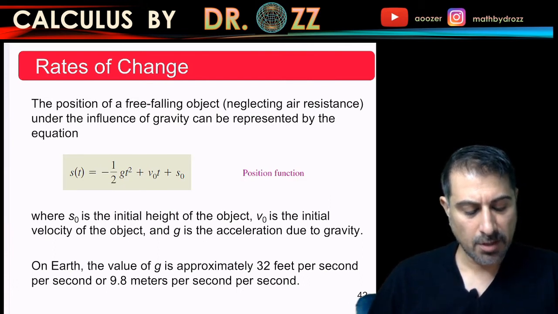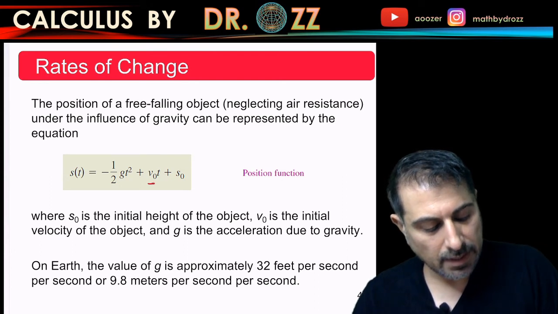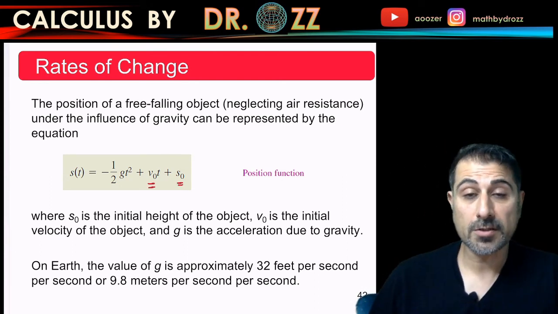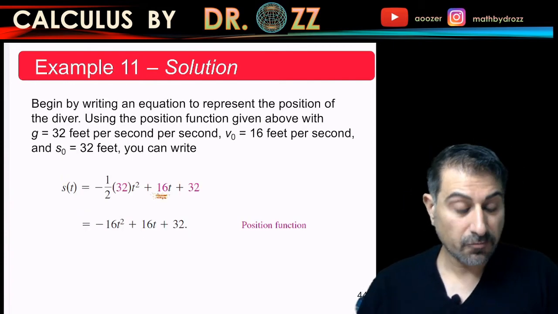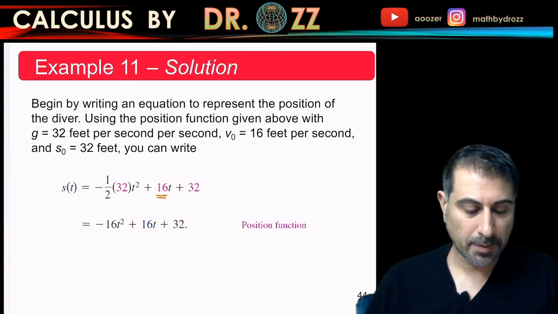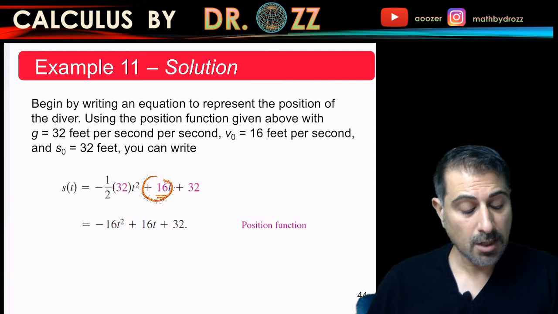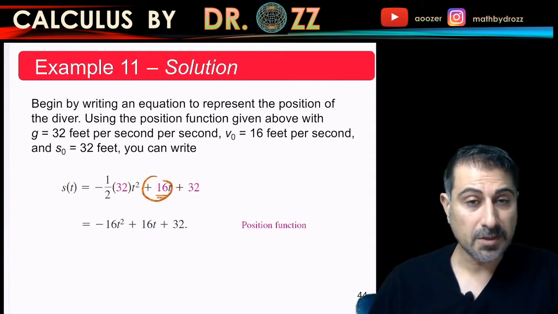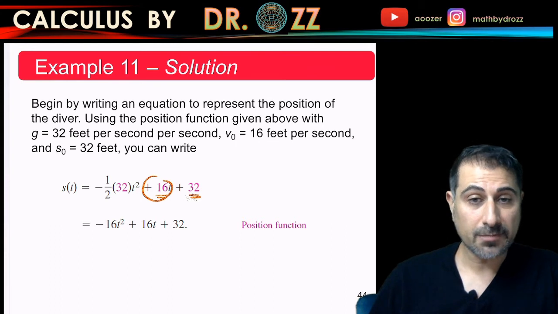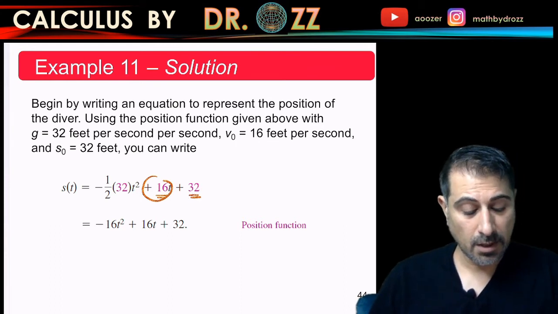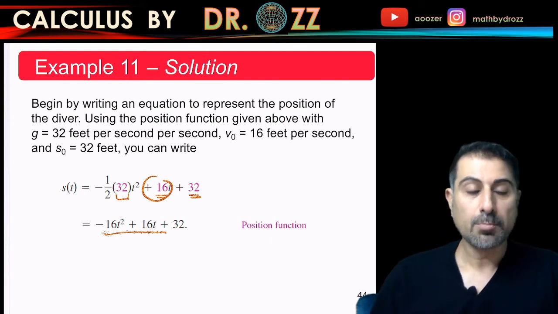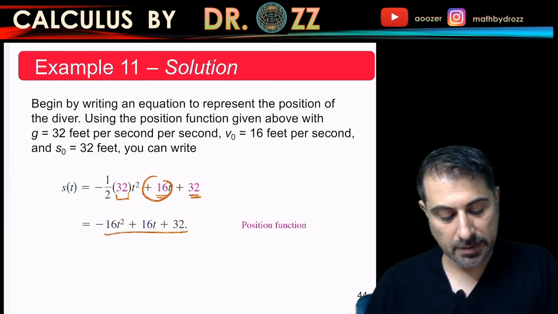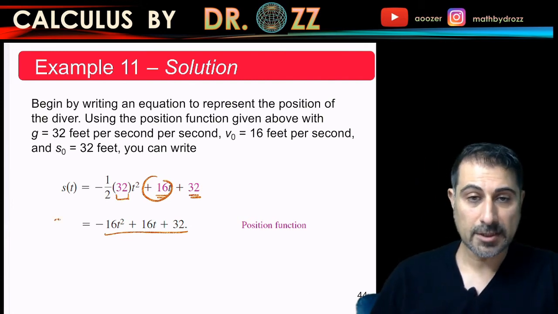We already have g, we already have the initial velocity and initial position of the diver. Let's make use of them. And here is the initial velocity. Since the diver jumps up, the velocity is positive, so that's why I use plus 16 here. We also have 32 feet for the height of the platform, and that's also positive. So essentially, using the acceleration due to gravity of the Earth, we have negative 16 t squared plus 16t plus 32. That describes the position of the diver in time.